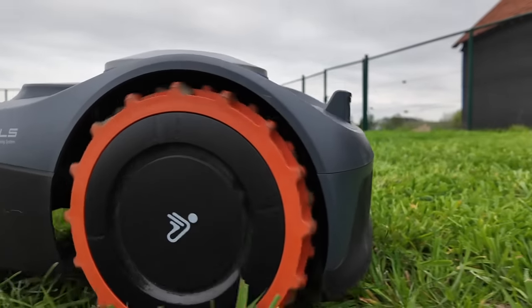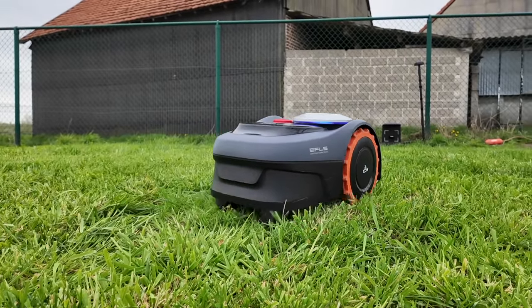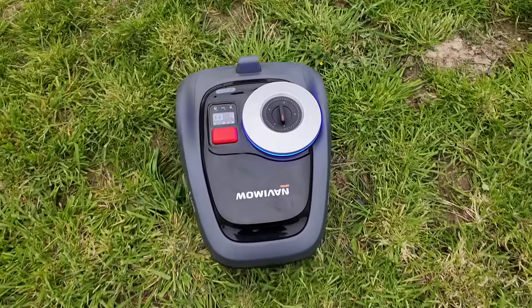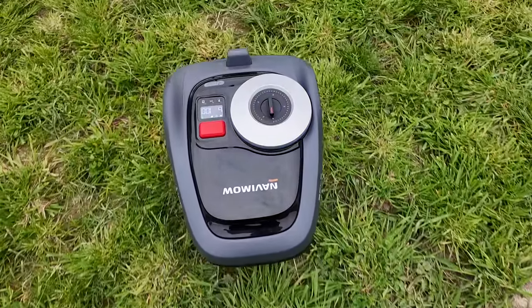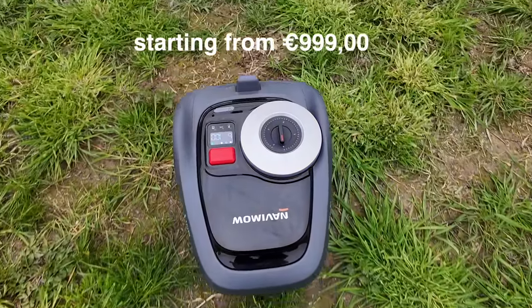After all the testing that we have done, we can say that Navimow is a very good tool and does the job that it's designed for, keeping your lawn nicely cut, very well. Very easy to set up, no need to bury the wires, and for a very reasonable price.